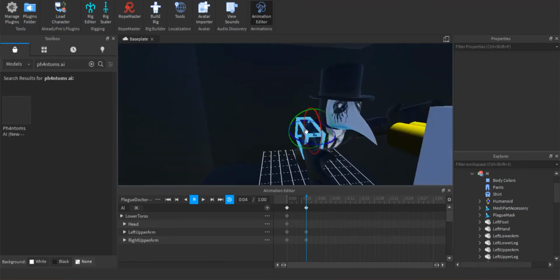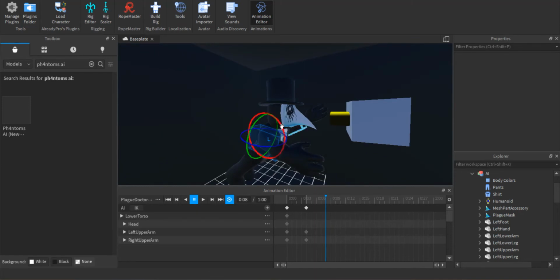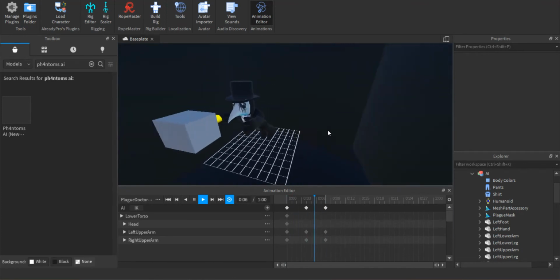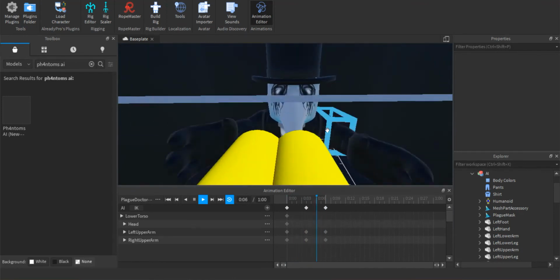So then I'm gonna move my slider over a little bit to maybe right here and move this arm up and then grab this arm and move it down. So now let's look. That's already much more terrifying.